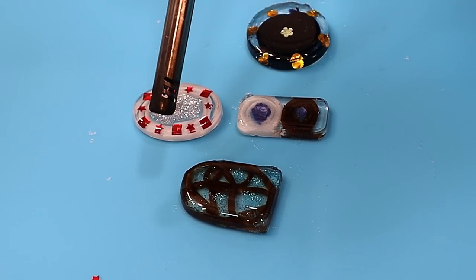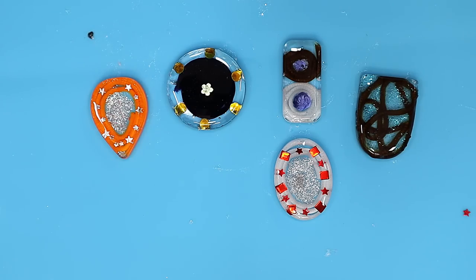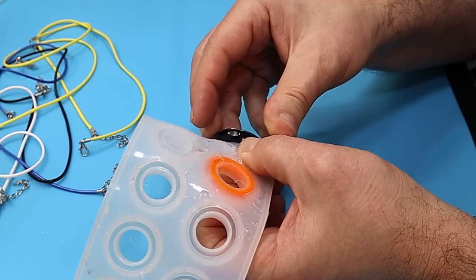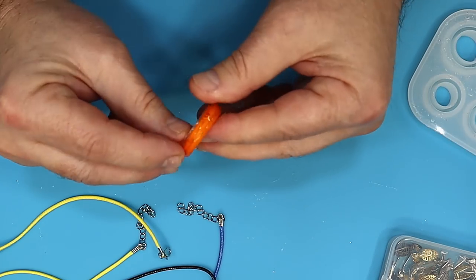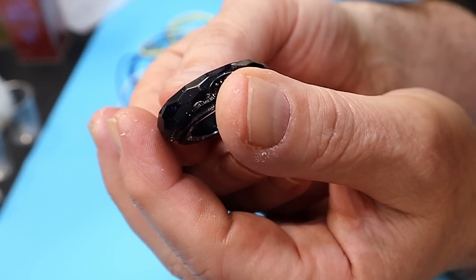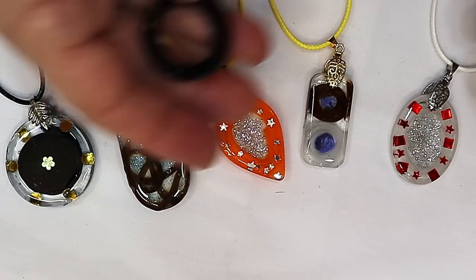It's had a minute or two now - I'll go over and pop any bubbles that have come up to the top using my long-neck lighter. I'll cure those up, then once they're cured I'll go over them again with the backs. Now I want to see what the rings have turned out like. Oh no, they've not come out very well at all - I think I tried to cram in too much. That one's not too bad but there are still some gaps in there and you would need to do some work to them. It's a shame because from the faceted side they've come out really well.